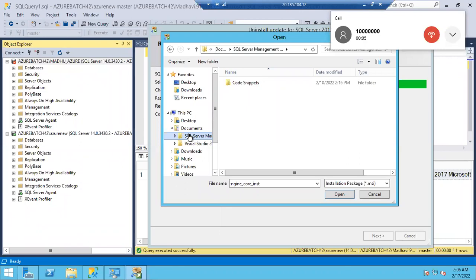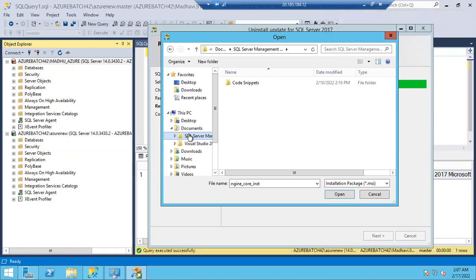The shared features will be common to any instance. Why should we uninstall shared features while SQL Server is always running? If we select the shared features, all shared features will be removed, so your SQL Server will not work properly. That's why you can't select the shared features.